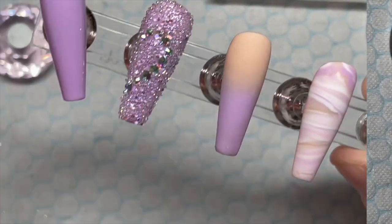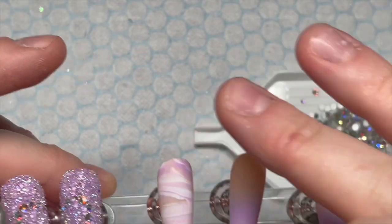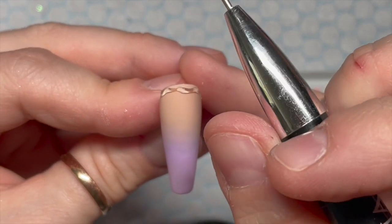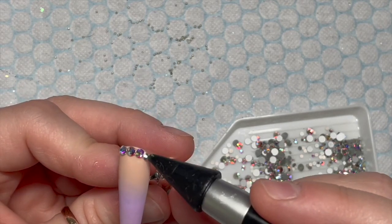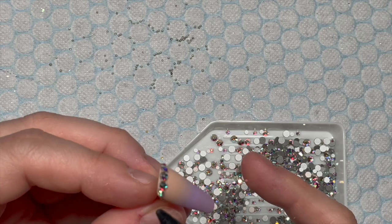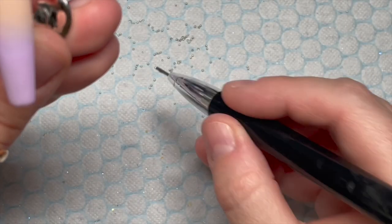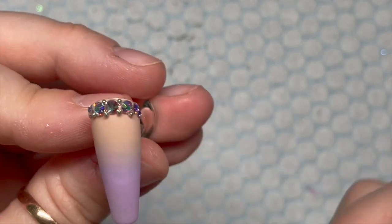I'm going to repeat this on another nail, just doing the heart the other way so that it makes a full heart. Then we want to add some crystals to the remaining nails — we're going to do crystal cuffs, you've seen me do these before. I'll put a little bit of glue where I want the crystals, then place them on. I've also got some silver caviar beads on the kitchen roll which I'm going to tuck into the gem glue before I cure it. I'm going to do that on the other nail as well, then re-topcoat these with glossy top coat because it looks much better.